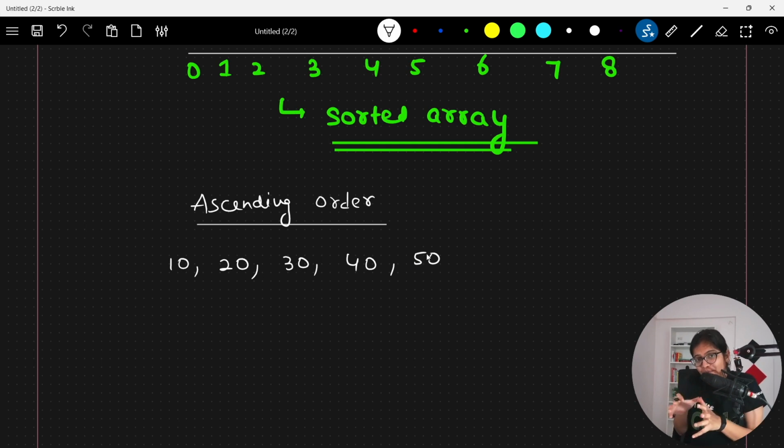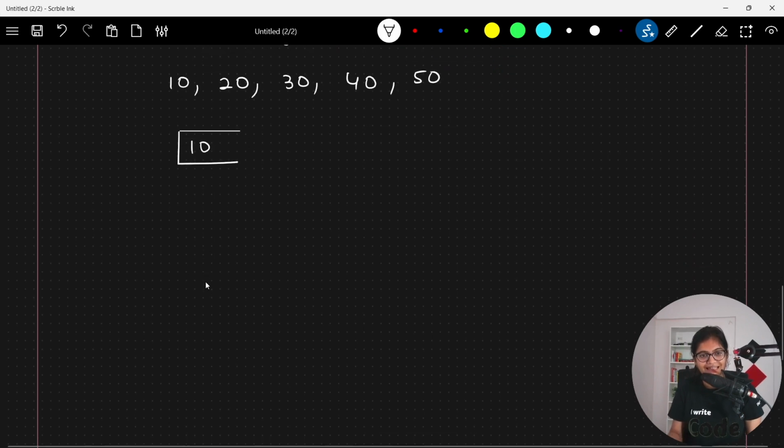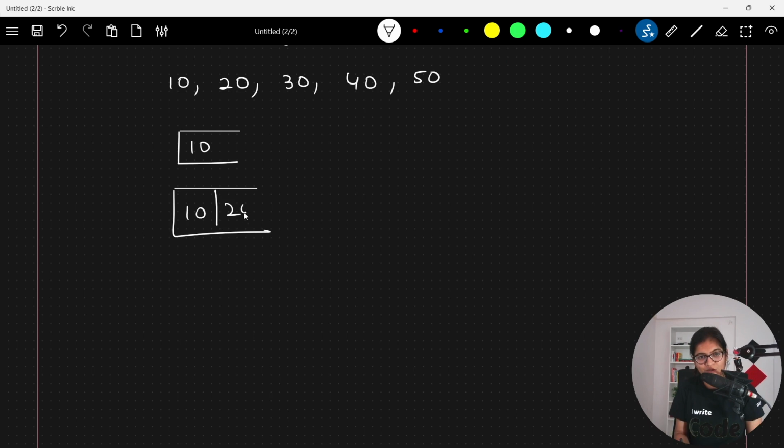If you apply the same logic here, initially you will have 10, right? Then in the next part, 20 will come. When 20 comes, it will get compared with 10. The value present before 20, which is 10, is less than 20. So it's completely fine. There is no swap required.